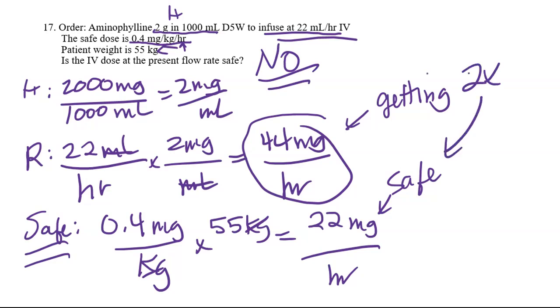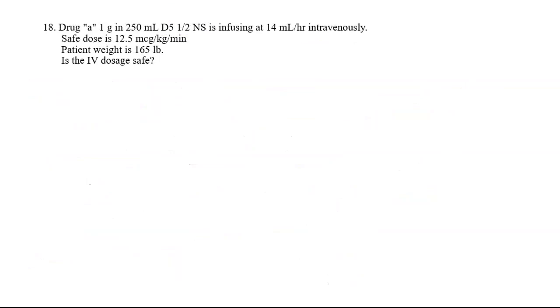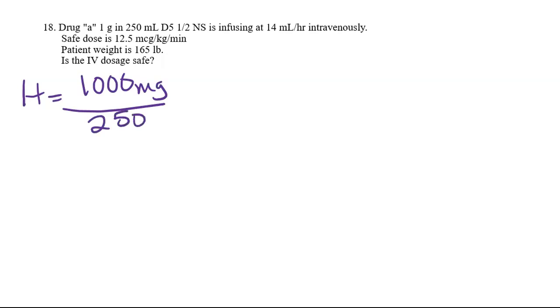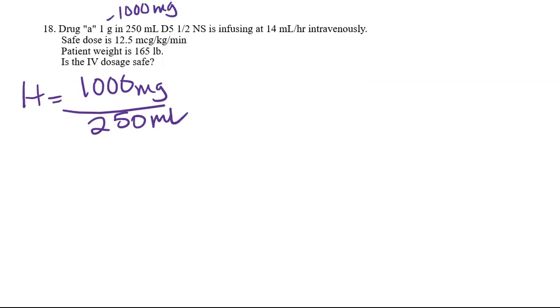Okay, I'm going to do another one like that. Okay, and it looks to me like this one is drug A. They just don't even care what the drug is. Okay, doesn't matter. Where do we need to do this? So, okay, we have 1 gram and 250 mLs. We got micrograms here. So let's go ahead and make this into milligrams at least. So we're going to go 1,000 milligrams in 250 milliliters. So what I did was convert this to 1,000 milligrams. Okay, and that's to make something a little bit easier here.